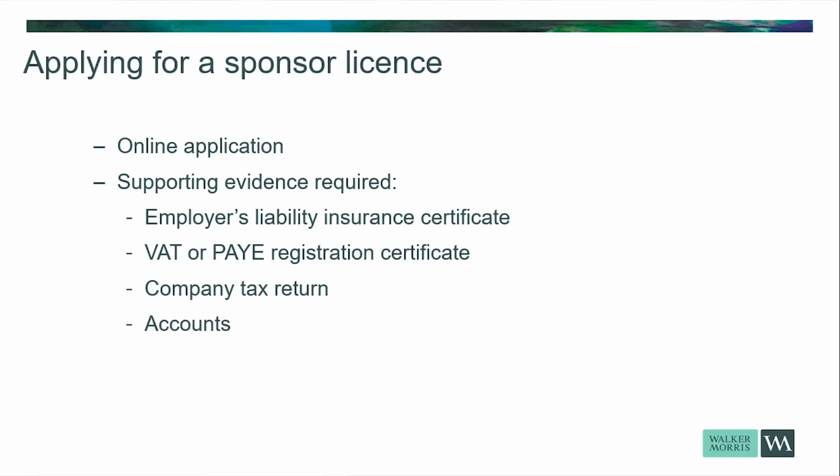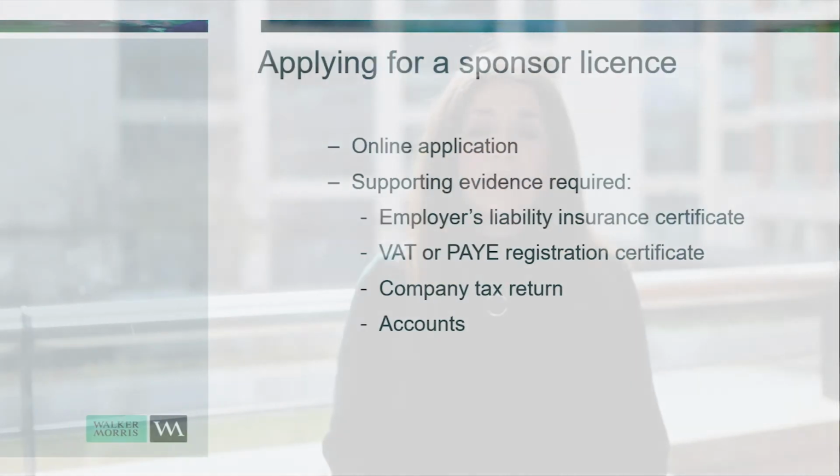So for example, this could include the employer's liability insurance certificate, VAT or PAYE registration certificates, company tax returns, and accounts. One thing to look out for is a lot of businesses don't actually have these documents in hard copy anymore and do have them in PDF saved on their systems. Unfortunately, the Home Office doesn't accept a printout of a PDF as an original, so there are some fairly pragmatic things that you have to do to demonstrate that you have this information. So for example, you'd have to go to a lawyer and get it certified. These are the kind of hoops you have to jump through that can catch you short. So it's very important to try to plan ahead, be organised, gather all the information firsthand, and then make the application together.